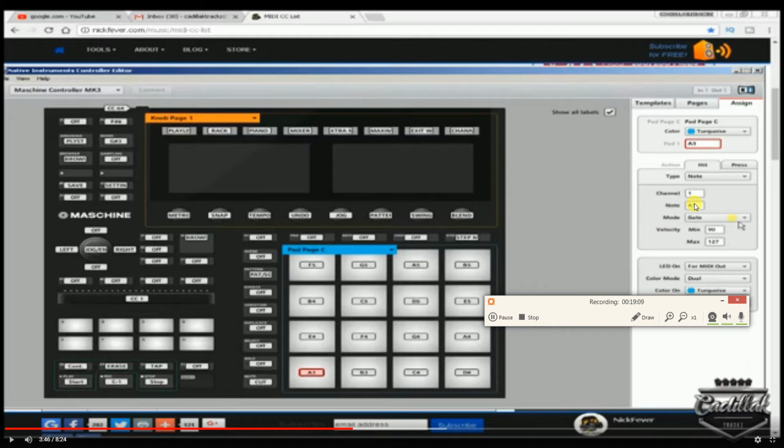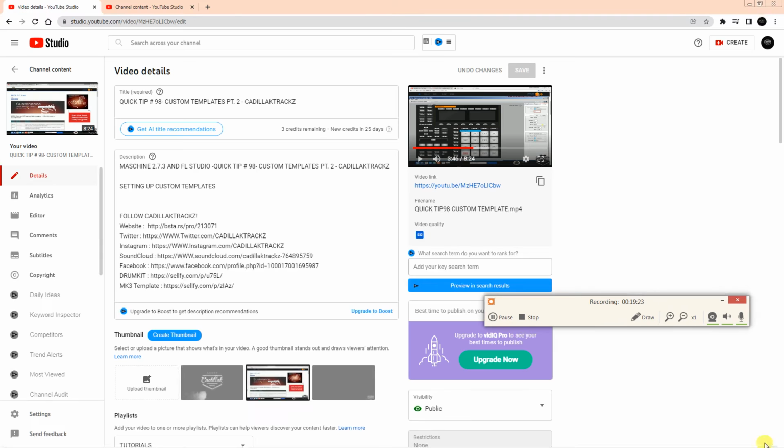And you can see these are some more functions inside of the assign section. You can really break down and assign different commands inside of Fruity Loops. And so this is a video, real important video, that goes over how to set up templates, or if you were trying to use Maschine to control another program like Logic or Ableton or Pro Tools or whatever you're trying to use. All right, we're gonna go to the next quick tip.